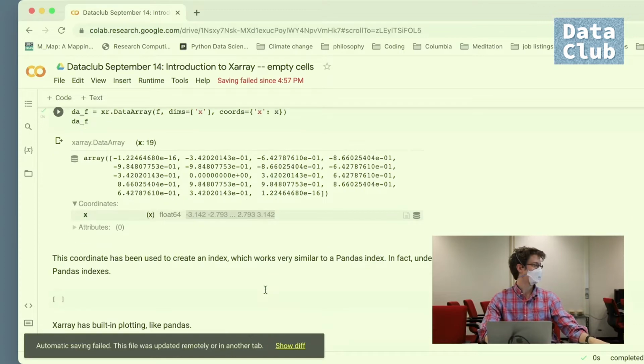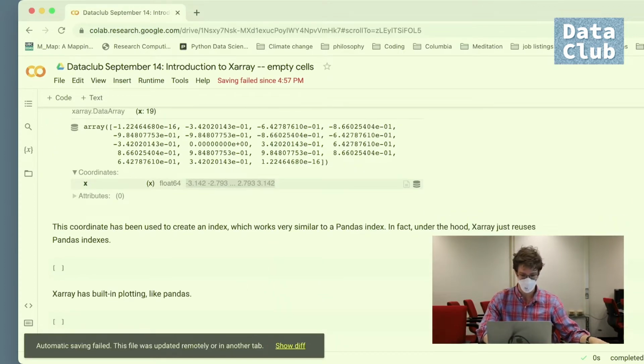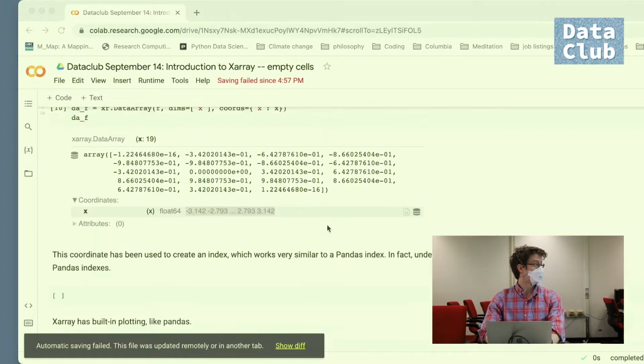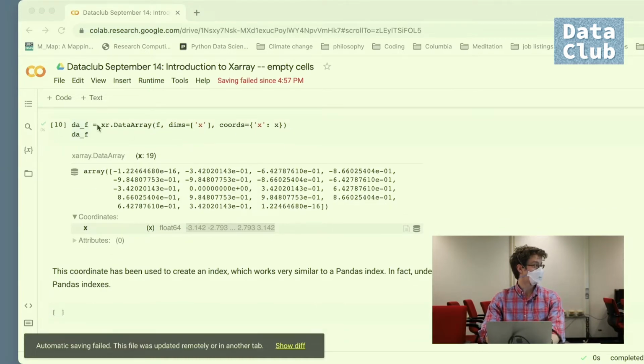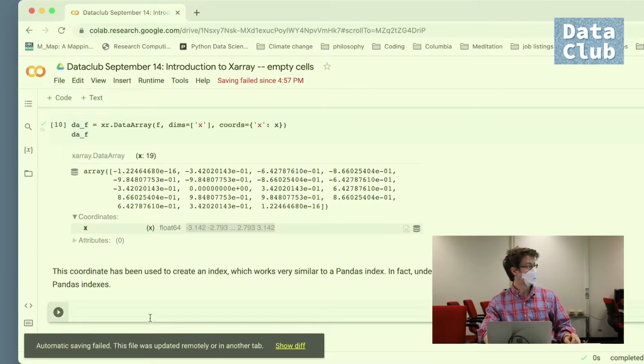All right, and let's plot that out. I think the next thing I'm going to do is plot it out. Not quite, but we will plot it out in a second. When you create an Xarray data array, there's a bunch of stuff under the hood, and by creating a coordinate, you've created an index.